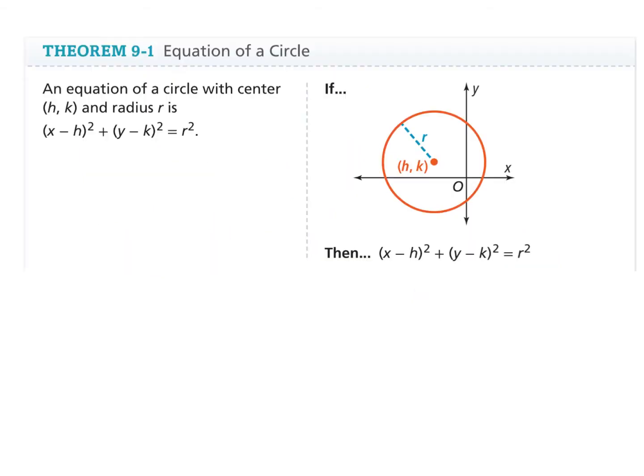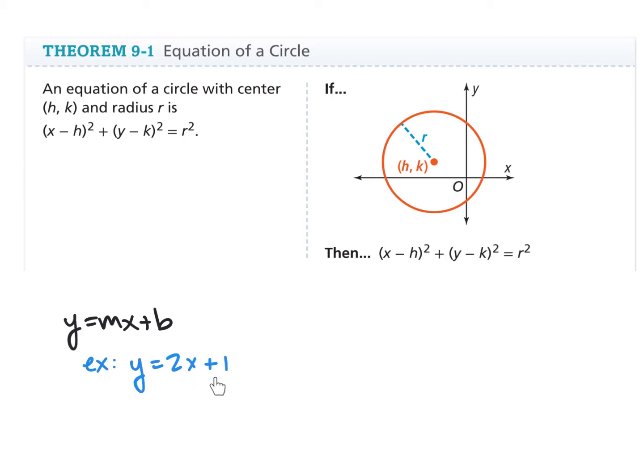So back a ways, we talked about the equation of a line, right? And the equation of a line typically is written in the form y equals mx plus b. It was what we call slope-intercept form. And we would have a number for m and a number for b. So maybe an example would be an equation like y equals 2x plus 1.